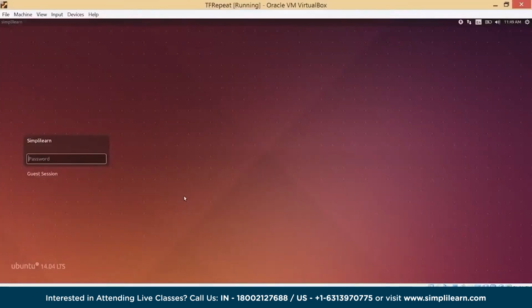As some of you may be aware, it's not that easy to set up the TensorFlow environment. There are several components, there are several possibilities. For example, you can set up on Windows, you can set up on Ubuntu. Now Ubuntu has multiple versions, which version to use, and then you have Python, which release of Python to use, whether to do a pip install, whether to do install using Anaconda, and how do you then link it up with Jupyter Notebook. These are multiple possibilities, and it takes up a lot of time to try all of these.